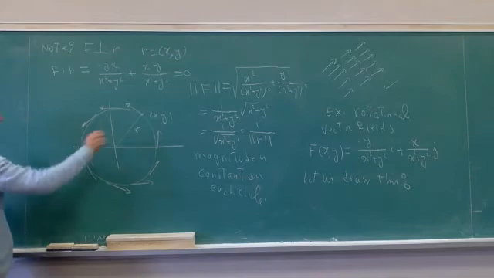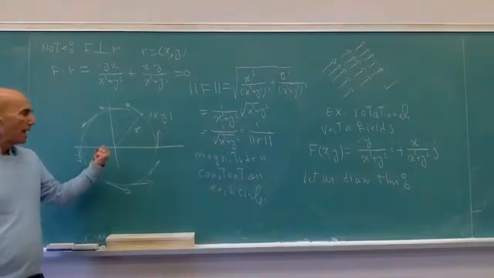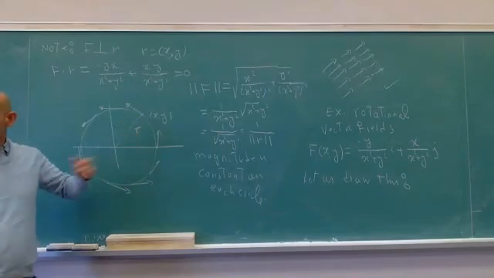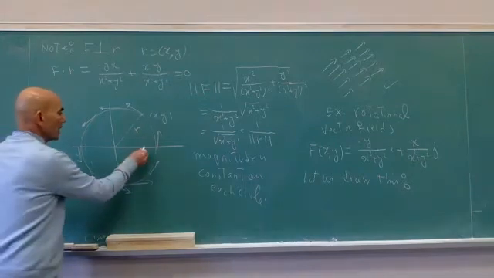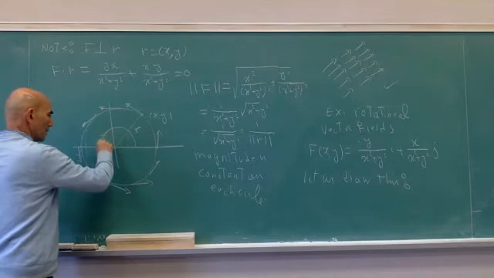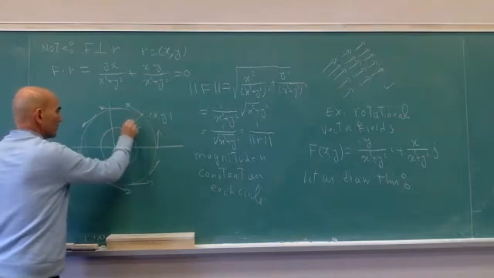Okay, so we have a very good picture. Now, what happens is that as you approach the origin, the amount of this field increases. It just gets bigger and bigger as you approach the origin. So for example, if you are on a circle which is half the distance to the origin, then your field is going to be like this.